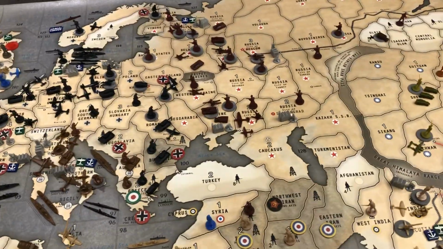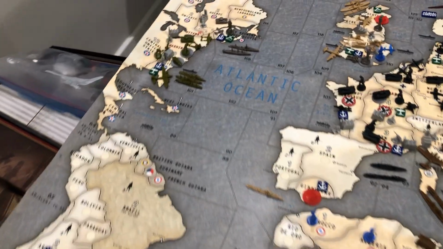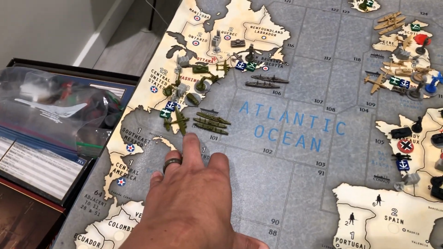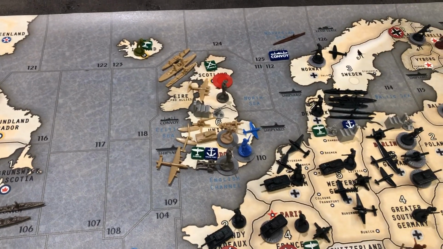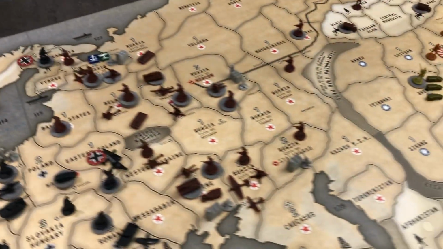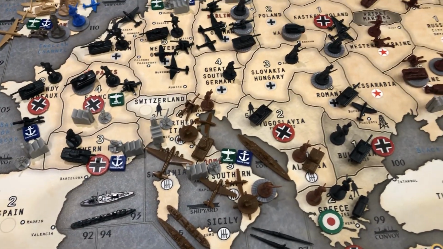Start the game on round four. And here are the participants. Moi, playing United States and China. G.I. Joe, playing UK and Mother Russia. Germany and Italy is played by Mr. Hambone.